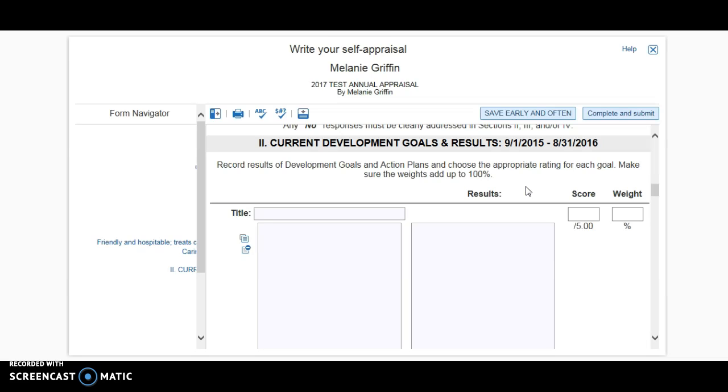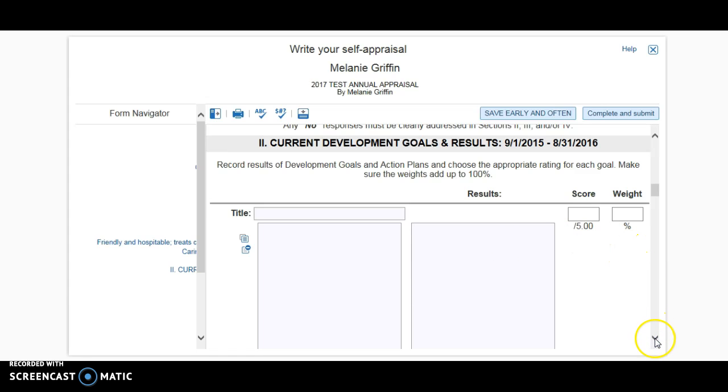The current development goals, those are the personal projects you have been working on during the year. So say for instance, you are a shelver and you have been told that you need to shelve X number of carts per day or X number per month or week or whatever. That is an example of a current development goal. It's got a concrete goal that you're working towards, and there's a date that is a deadline for you to complete that. So you are going to fill out this area with the goal, and then over here you're going to fill it out with the results of how you worked on that goal.